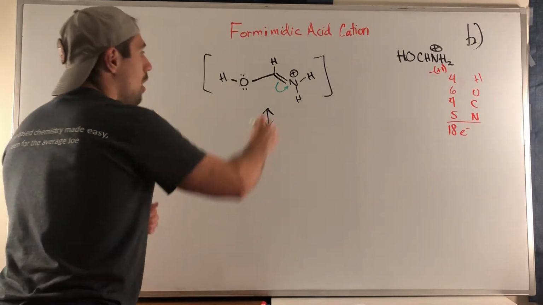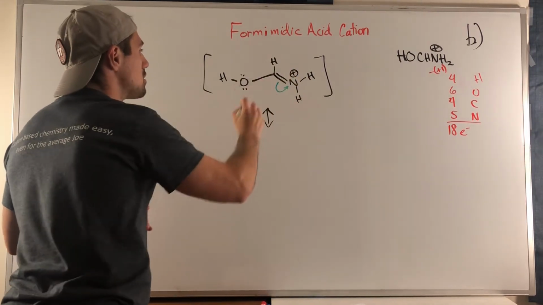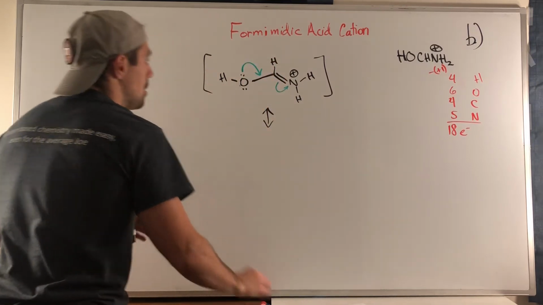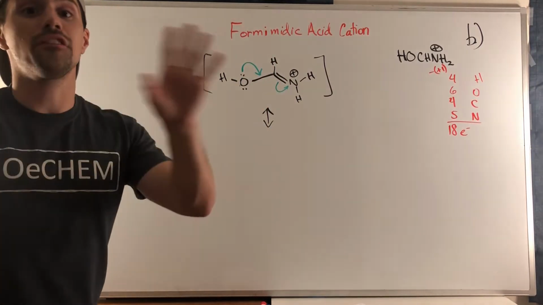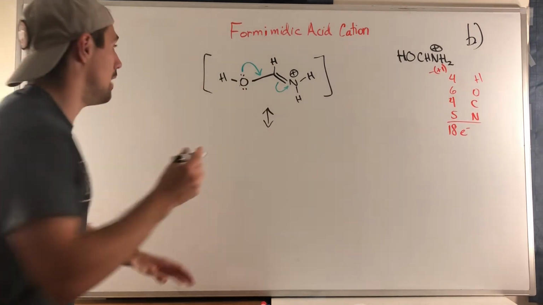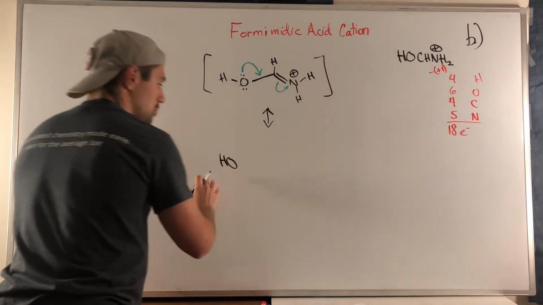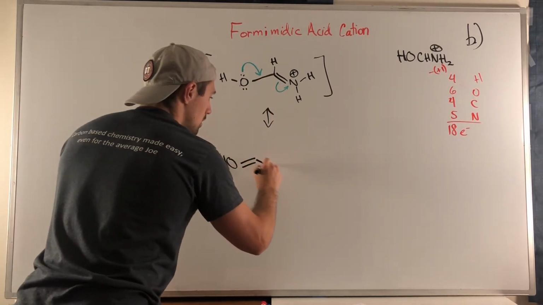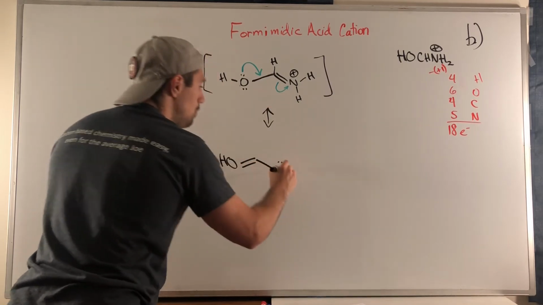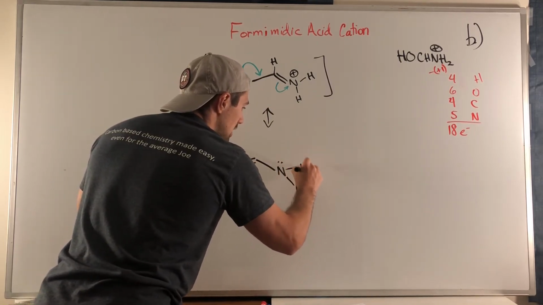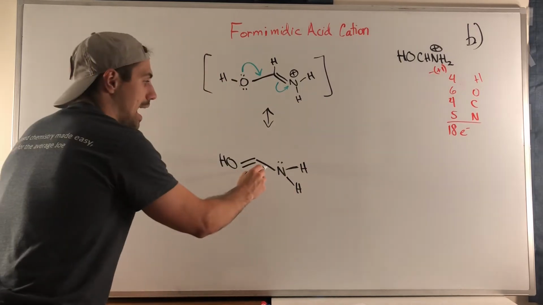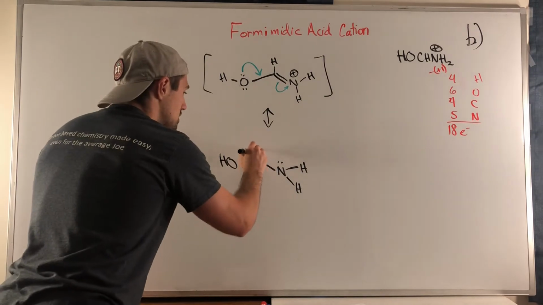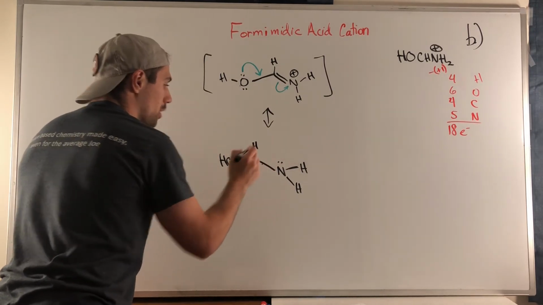So what I'm going to do instead is not only just bump these electrons onto nitrogen as a lone pair, I'm going to prevent that carbon from becoming electron deficient by swinging down a lone pair from oxygen. So everyone continues to have a full octet. So I'm going to just smush the HO bond together. So now we have a double bond to the carbon up top. And now we have nitrogen having a lone pair, still these 2 hydrogens right here. So as you can tell, nitrogen now, 1, 2, 3, 4, 5, has a 0 formal charge. This carbon still has a 0 formal charge, 1, 2, 3, 4 for that carbon.